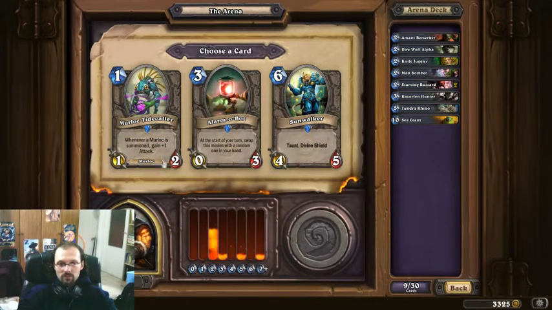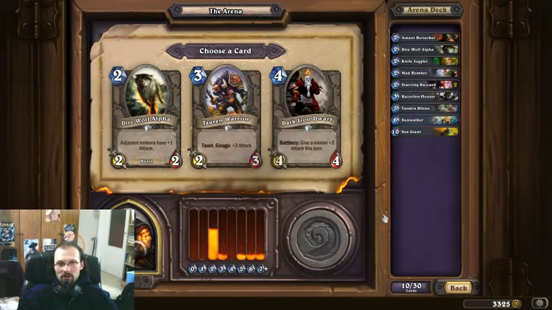Once again, very easy pick. Crappy card. I'm not building a Murloc deck. Crappy card. I talked about it last time. Sunwalker, amazing card. Not a beast, but no one's perfect. Okay, easy pick once again.